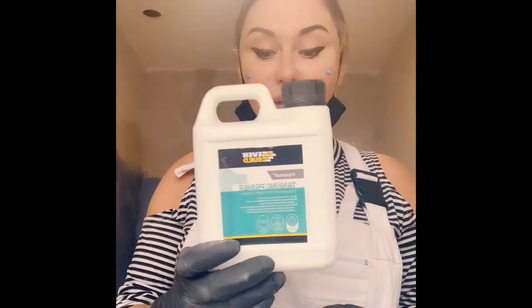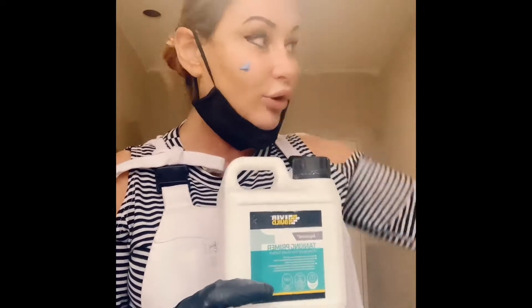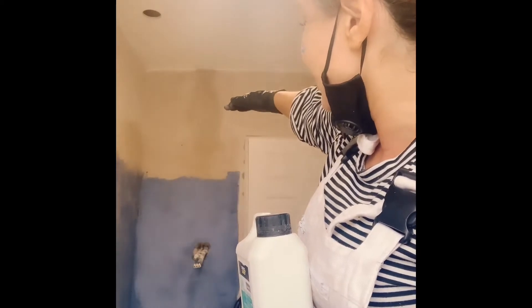The first thing that you need to do — so you've got your walls plastered, they're prepped, they're brushed down, they're ready to rock and roll. The first thing you need to do is use your tanking primer. It's a very watery consistency. You get your brush and you just basically paint all of the area. You can see I've done it up to about 1.6 meters.